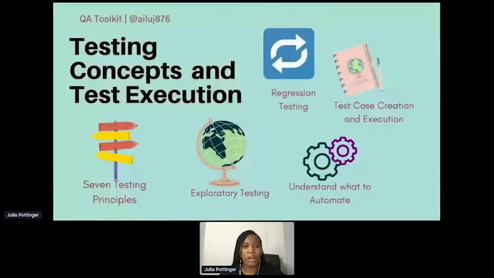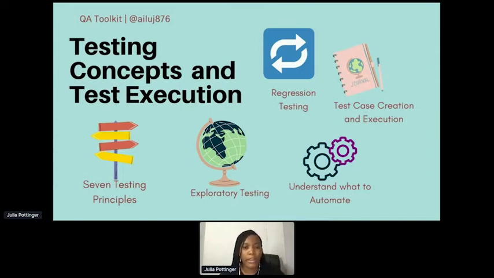And then moving into doing regression, how you understand which tests you're going to do regression on is very important. So let's say that you have a test suite of 1,000 cases, but only a specific area was mostly touched, then you would probably need to decide that you're going to focus more on that area. And if you have test automation, then you're going to let the automation run on the other areas. Deciding what you put into the sprint and what you're going to have time for is a very important skill.